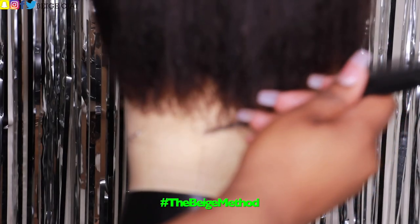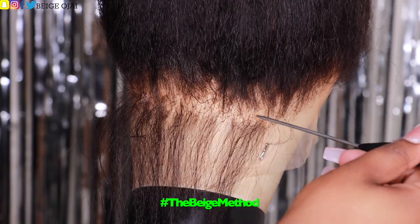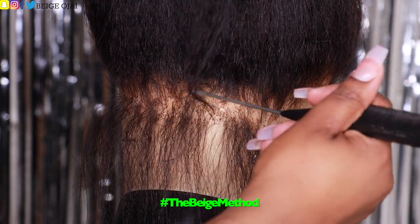So now I'm just going to lift up the hair and focus on the back hairline because I am going to create baby hairs back there. In a zigzag motion, I'm just going to separate where I want my flyaway baby hairs to be.